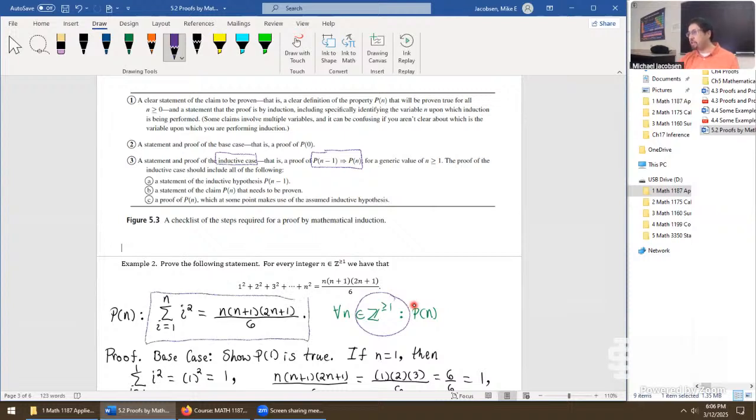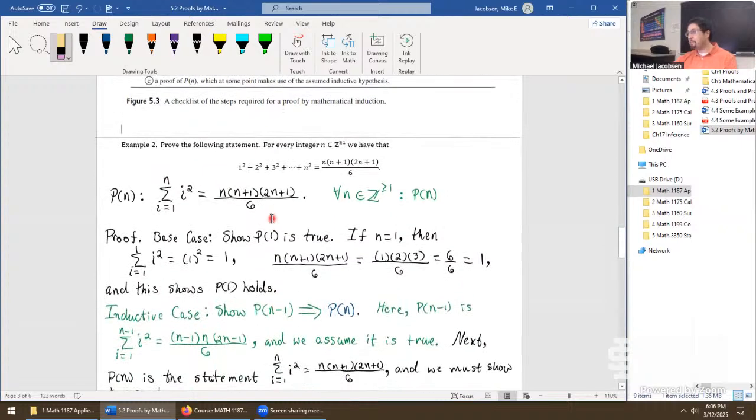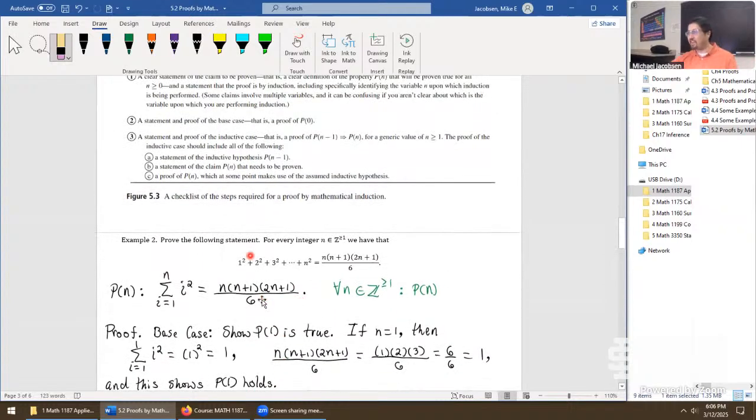That the summation of the squared integers from 1 to n could be re-expressed in this way: a degree 3 polynomial function divided by 6. Kind of weird in a way. But this is the structure of what we're trying to prove in this kind of problem. The statement here, in the base case, we had to show P of 1 is true. We started at 1 because that's where the integers start for this claim right here.